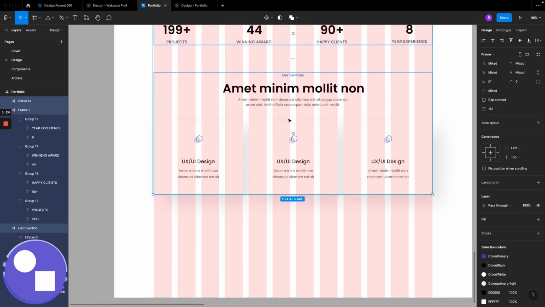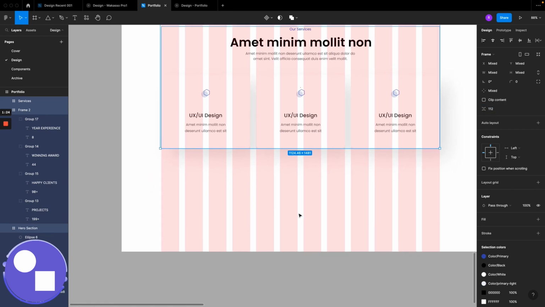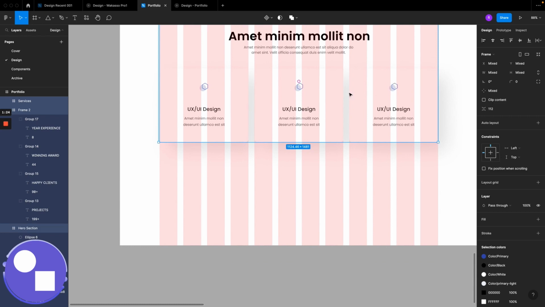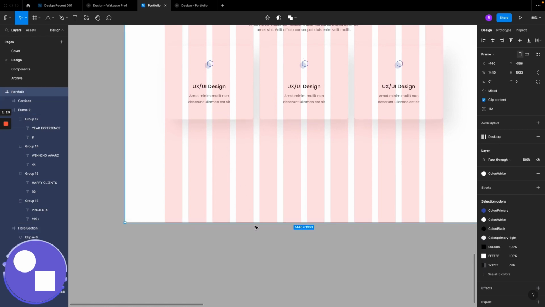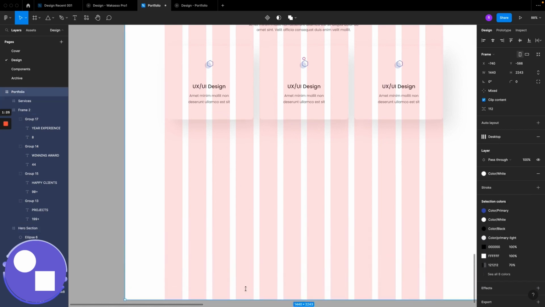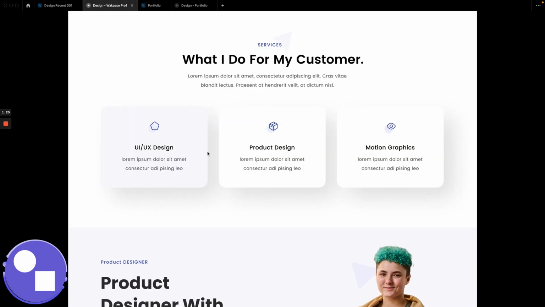Okay, for the icons and the content, I'll leave it to you guys. Go work from your side and try to come up with which icon is suitable for you. Product design, are you a developer? Okay, front end, back end, marketing, digital, or whatever you guys are doing, just change the content and customize it as much as you want. Okay, let's go to the next section.